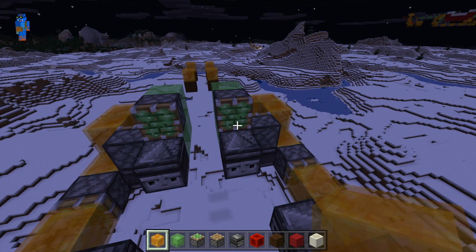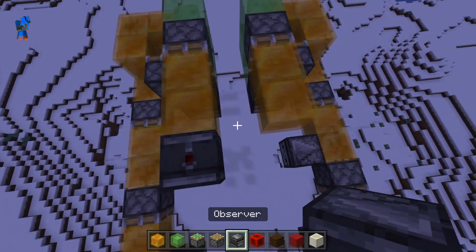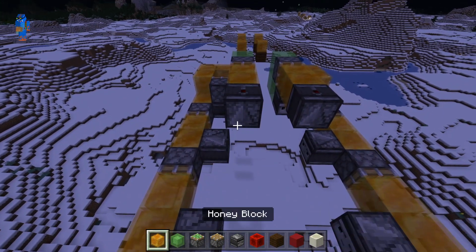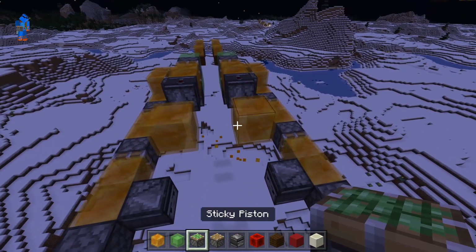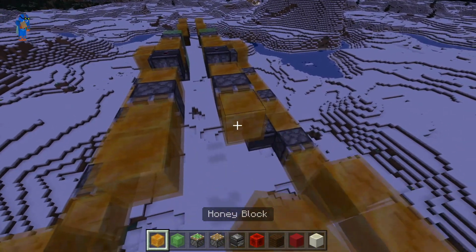Next, grab your honey blocks and place 2 of them just like that. Place down 2 observers facing upwards. Leave a 1 block gap and place a honey block just like this. Place down another sticky piston on both sides and 2 more honey blocks.